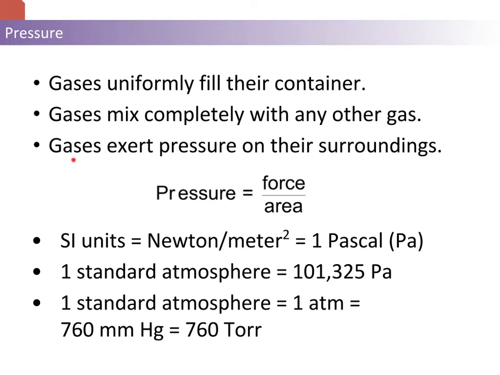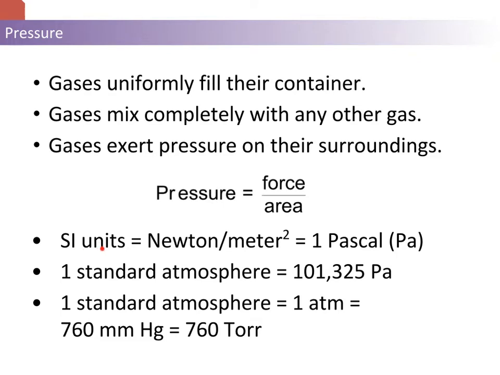And finally, gases exert a pressure on their surroundings, and the surroundings in this case is whatever container they're being held in. So whether it be a variable volume container or a fixed volume container, gases are exerting a pressure on the surrounding environment at all times. Pressure is defined as force divided by area, and there are many different ways that we can apply pressure. There are many different derived units of pressure.